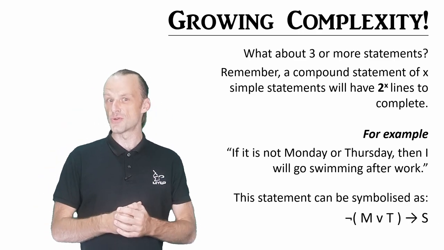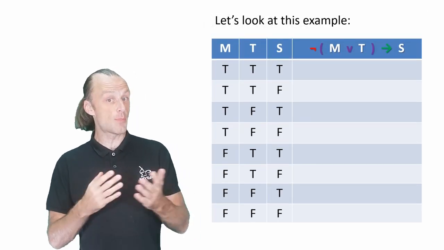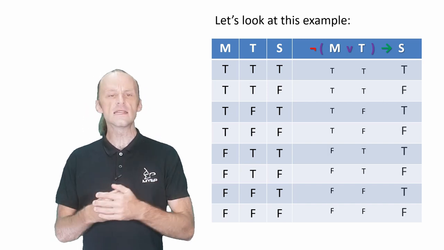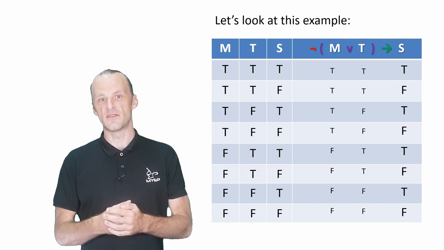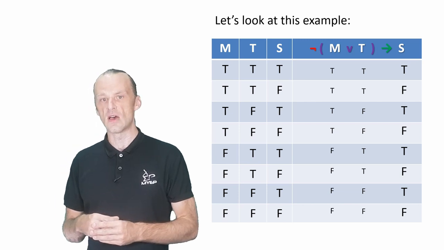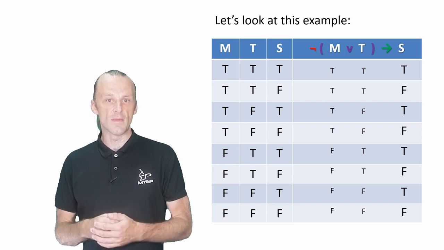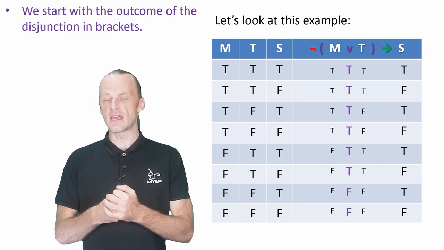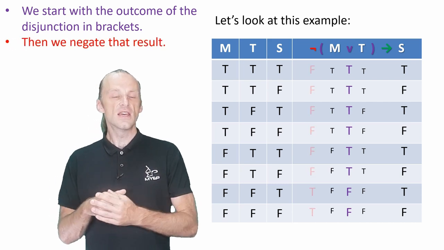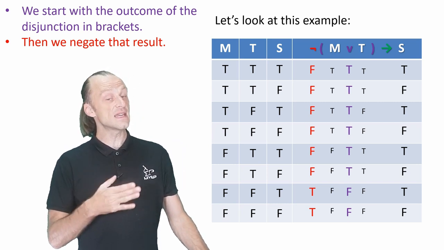Now let's look at the truth table. If you would like to try this truth table for yourself first, then pause the video here. Plug in the values of M, T, and S, and then work from the least to the most dominant connective. We decode the answers in exactly the same way as we saw last time. So in this example, we start with the bracket, which is a disjunction, the purple column. This is the least dominant connective. Then outside the bracket, the negation applies to it, so next we will just negate all the truth values of the bracket. This is our red column.